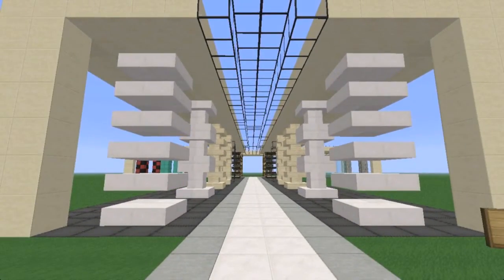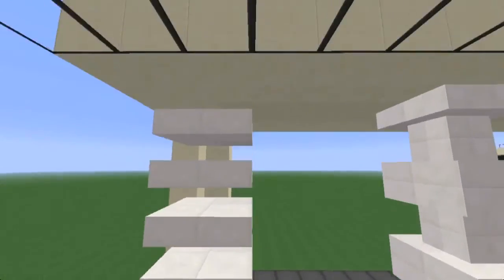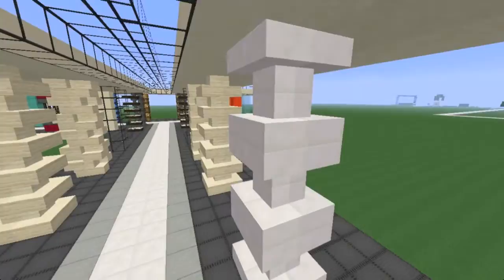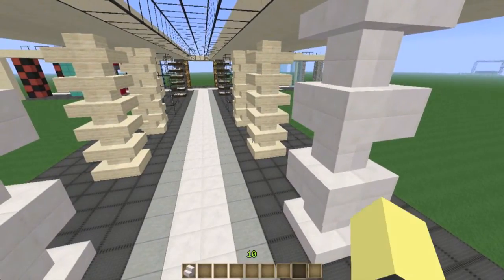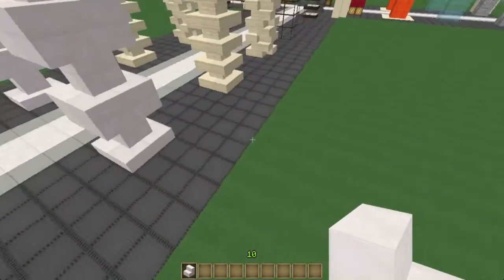It looks like they're levitating in between each other. So I think that looks really cool, really modern, maybe futuristic as well. So that's a really cool design. This one right here is actually made with stair pieces, and I'm going to show you how to do this because it's kind of confusing to do. So off to the side here, I'll show you how this was done.